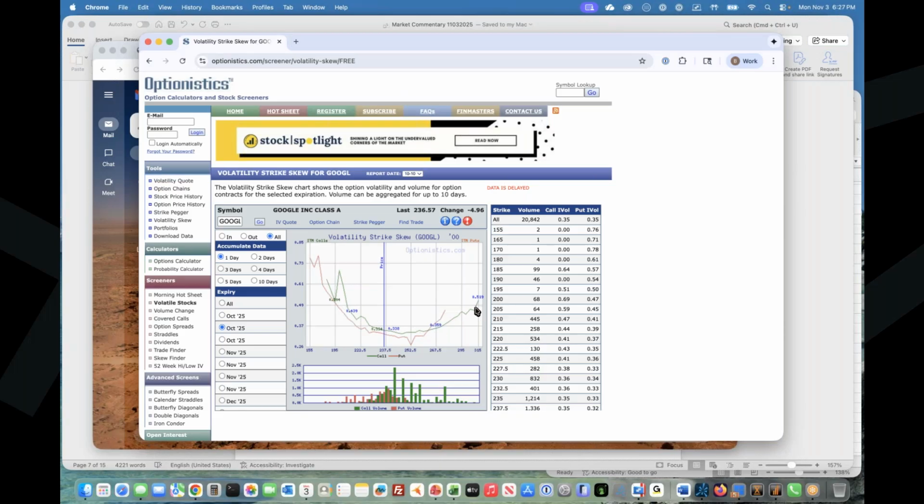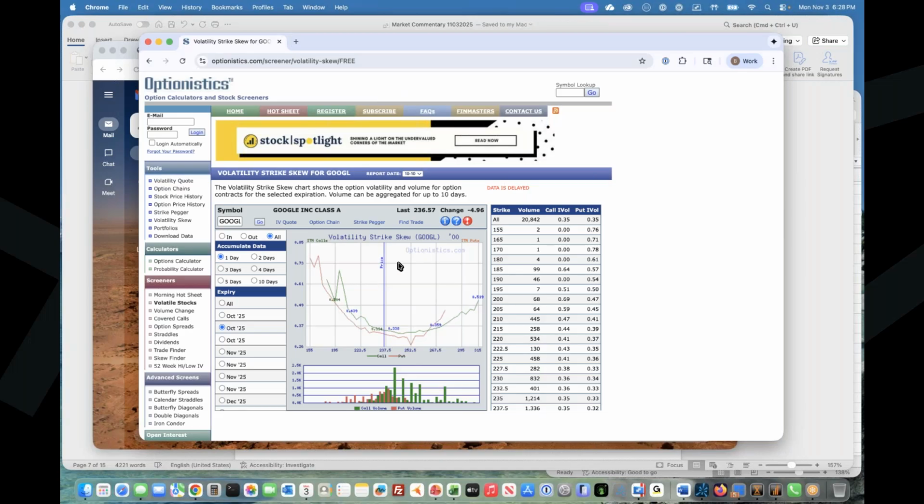it doesn't look quite like this. This green line right here is what I would call a volatility skew smile. It looks like a smile. Typically that's not what these look like. But when you look at this, the options that are out of the money on the call side here are more expensive than the at the monies. The implied volatility is higher. The demand for these options out here at the out of money strikes are higher. And so that's giving you sentiment. People think the market is going to go up here pretty soon.